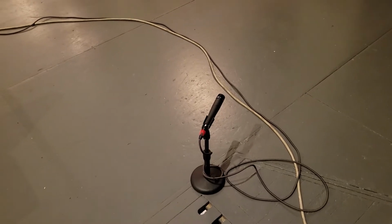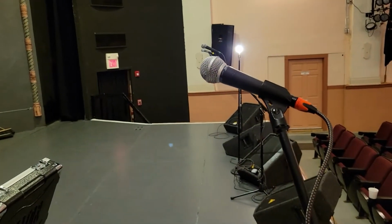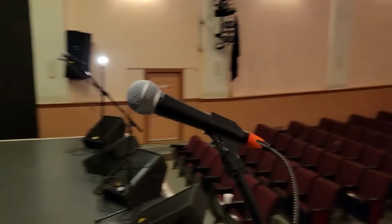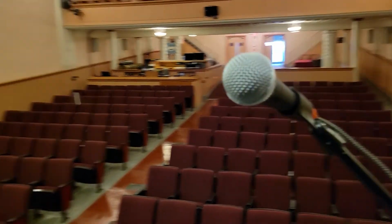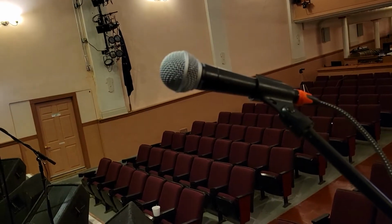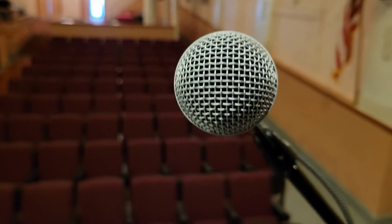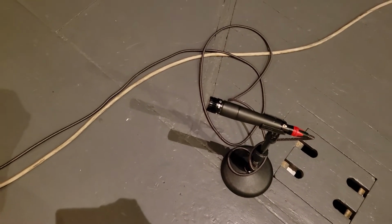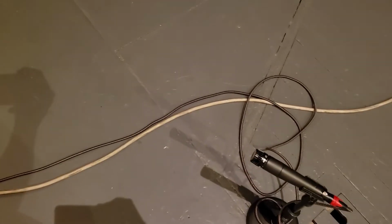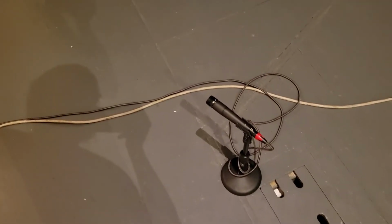Again, I'm no professional when it comes to a lot of this stuff, but essentially the difference between this mic here and this vocalist mic up here, they're both by a brand called Shure. One's an SM57, one's an SM58. They're a very similar kind of microphone. The main difference is the SM58 is more of, I guess you could say, an omnidirectional mic, in that it doesn't just pick up sound from right in front of it. It's best to speak into the front center of it, don't get me wrong, but it'll pick up sound from the sides a little bit more. Whereas the SM57 is much more directional, and it's designed to pick up sound from just directly in front of it. That might be a layman's definition of the difference between those two, but that's the best way I know how to explain it.